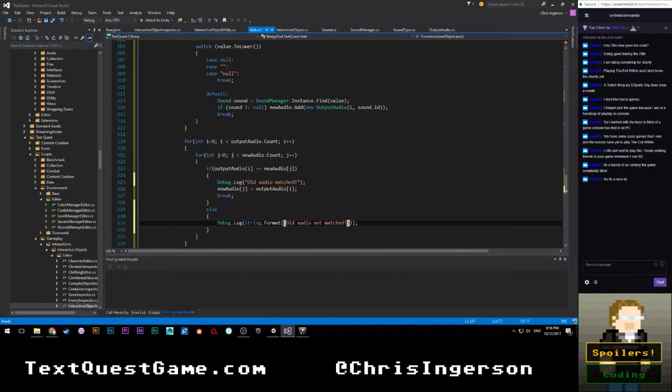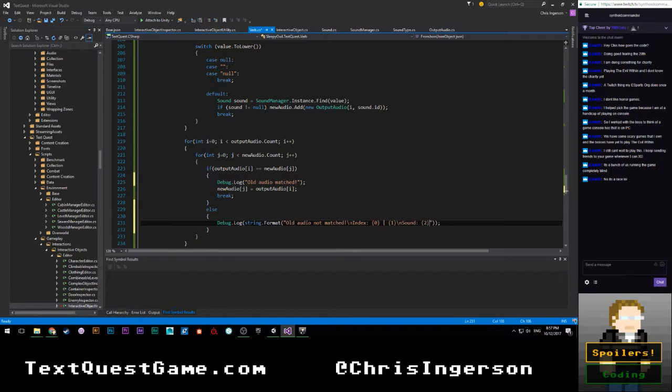Then new line, Index 0, 1. Then another new line, and then not index, but audio or sound.